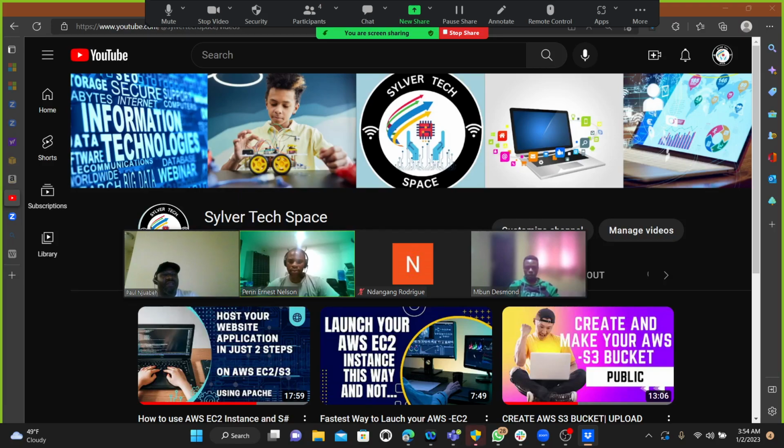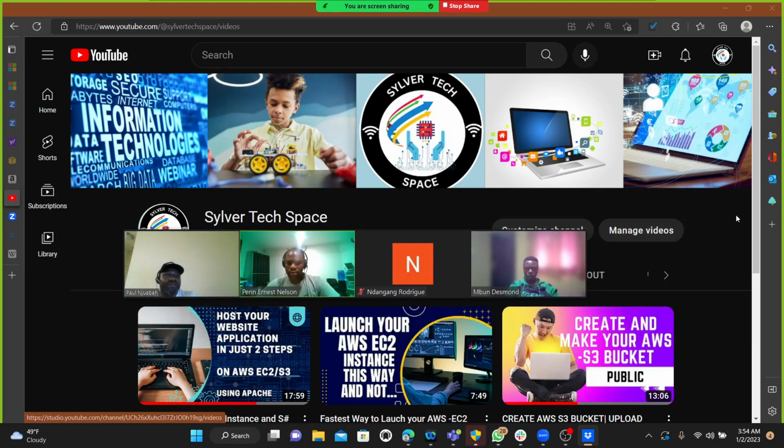These are the plans that we have for you guys for the year. I'm going to go ahead and give the grant access to Ernest to be able to share his screen, and he's going to talk about some other personal projects that he's been working on, and the platform is called Pentesters. And right after that, we are also going to give Desmond access to share with us some of the projects that he's been working on as well.